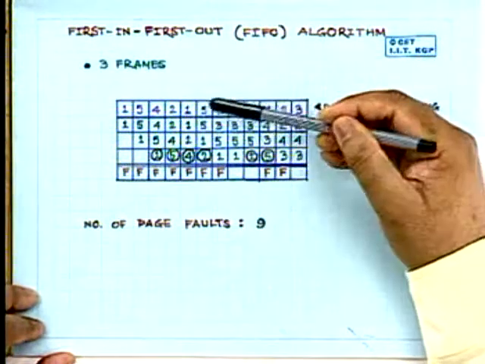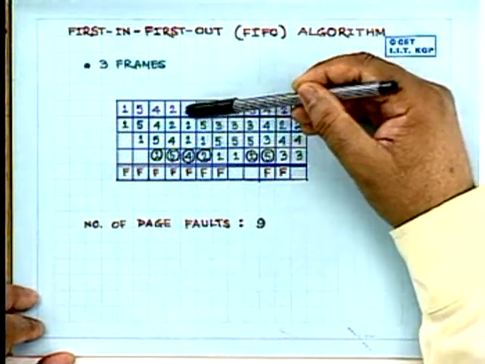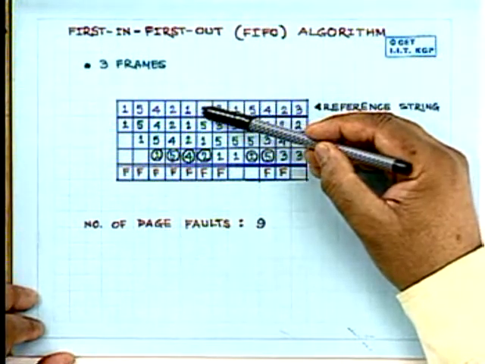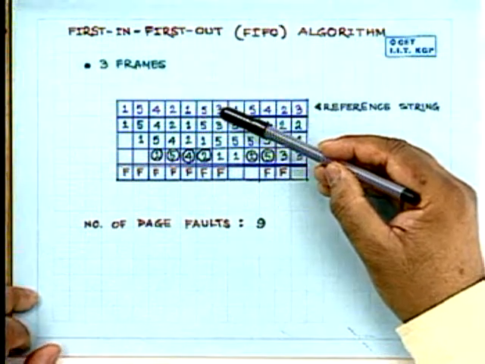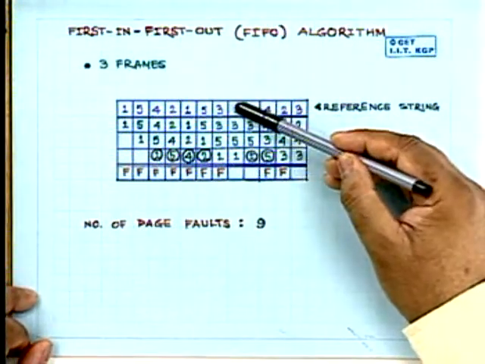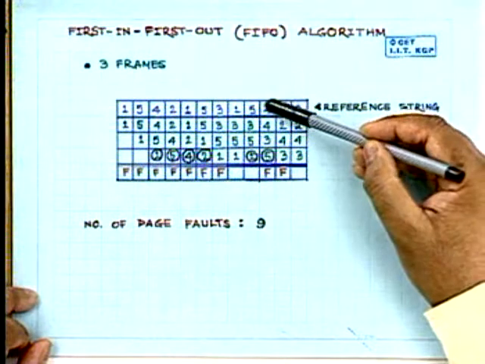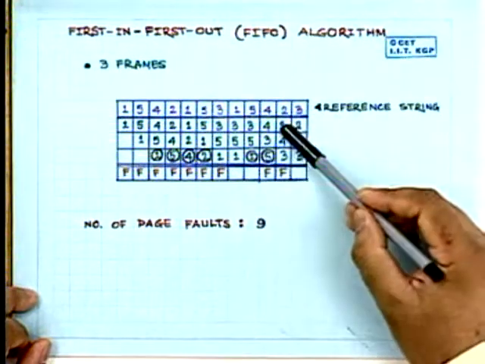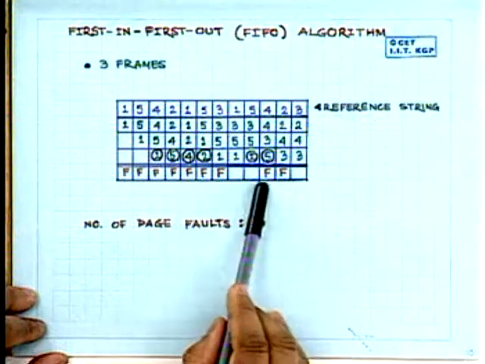All right. Similarly, when now 1 comes, you immediately see that there is a page fault, and therefore page 5 goes out, 1 comes in. Then page 5 comes, page fault, page 4 goes out, page 5 comes in. 3, there's a page fault, page 2 goes out, page 3 comes in, and then it is 1, no page fault, 5, no page fault, 4, there is a page fault, page 1 goes out, page 4 comes in. Similarly, there is a page fault, page 5 goes out and page 2 comes, right? You see here that there are 1, 2, 3, 4, 5, 6, 7, 8 and 9 page faults.